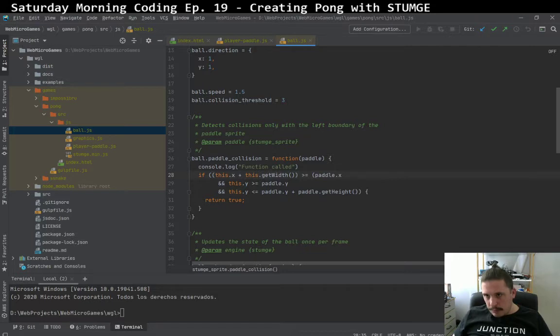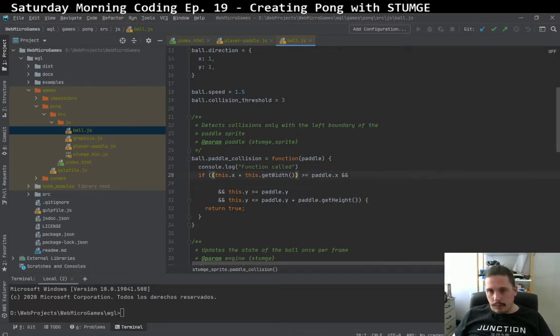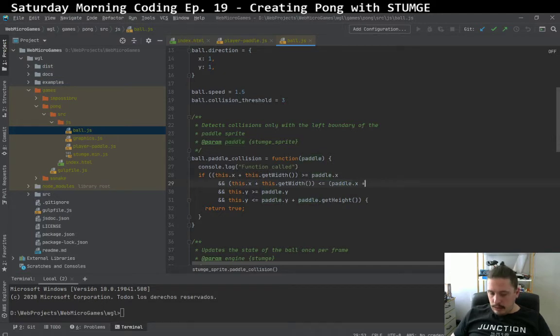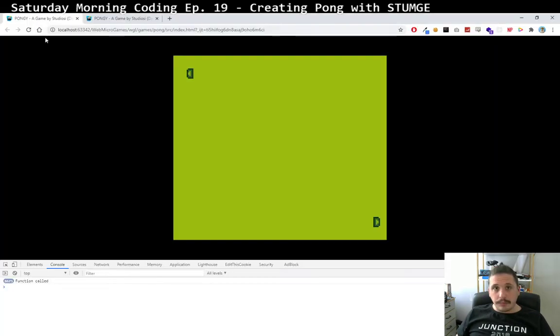Is bigger or equal than paddle.x, and smaller or equal than paddle.x plus this dot collision threshold. We have created a small sub box which is a few pixels on the left side of the paddle.